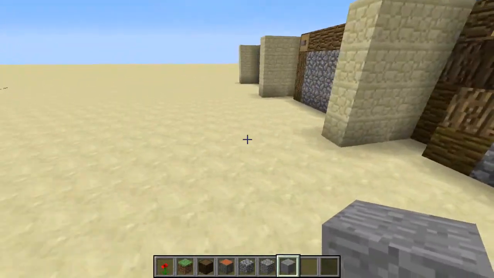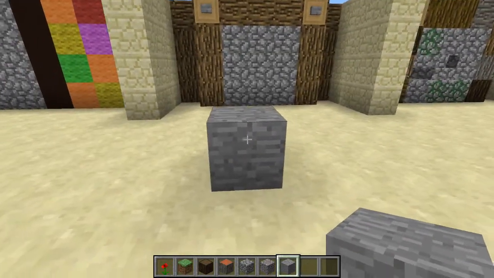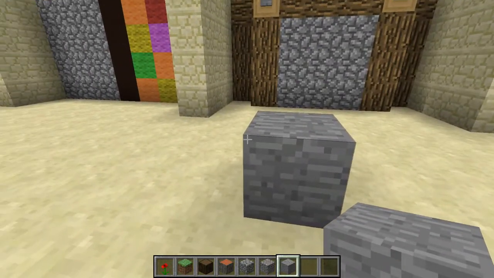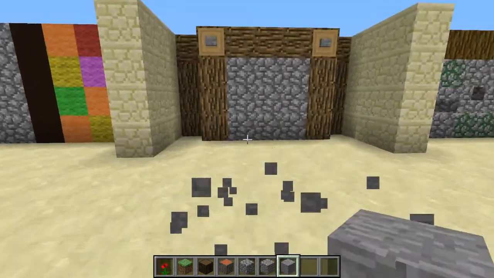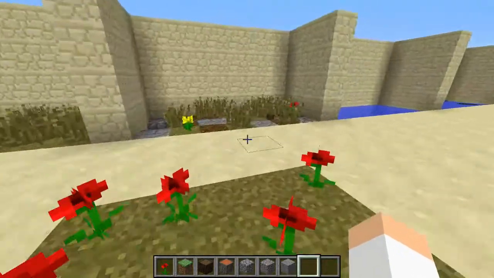Squares are honestly, although I know it's going to sound weird, but in Minecraft, even though everything's made out of a square, don't make squares. So that's pretty much all the tips I have for you for randomization.